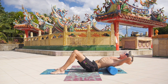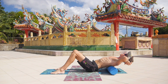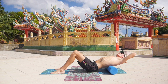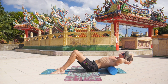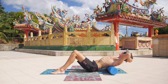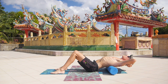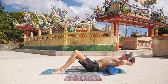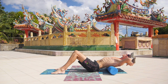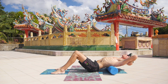We're just loosening the mid back. Why are we loosening the mid back? Because the mid back, the rib cage, is one of the most immobile parts of the spine. I think it is the most immobile. We've got the ribs going into the vertebrae, so they don't move that much. Rotation is pretty good, but flexion extension is really difficult. And so when there's immobility in the rib cage, that means the neck and the lower back have to work overtime to provide mobility. So a lot of neck problems can come from immobility in the rib cage.